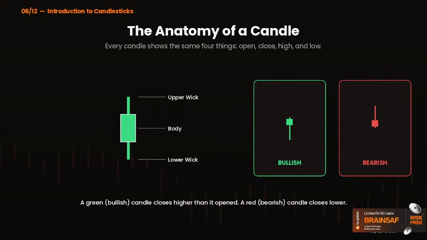It doesn't matter whether the color is red or green. Green color, bullish candle for buyers. Red color, bearish candle for sellers. Now that we can see those parts, and you understand what a candlestick means, let's group them into the chart patterns that actually matter, starting with the ones that tend to show up when buyers are taking control of the market. Let's get straight into the patterns.